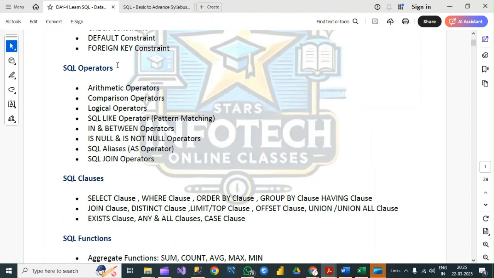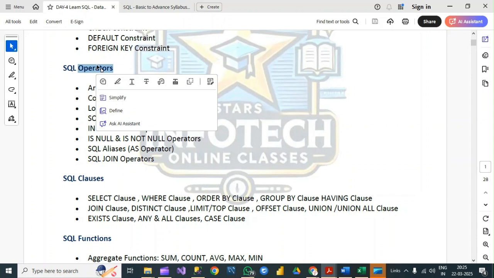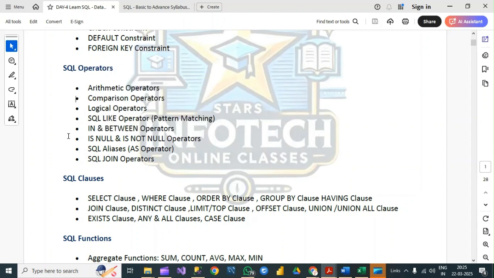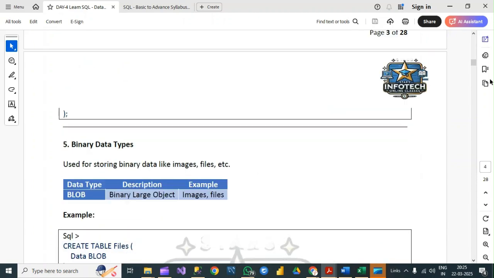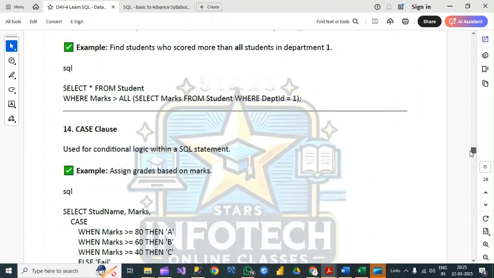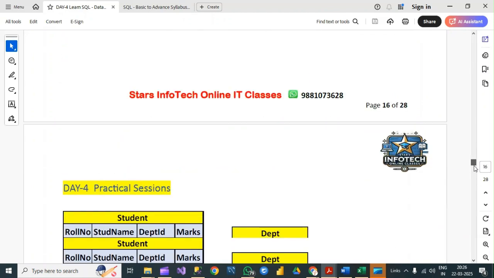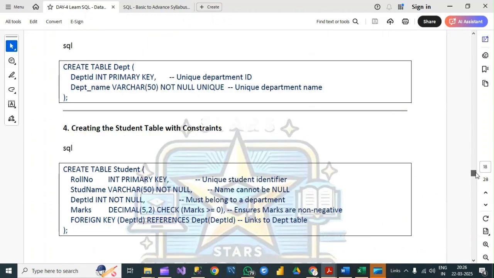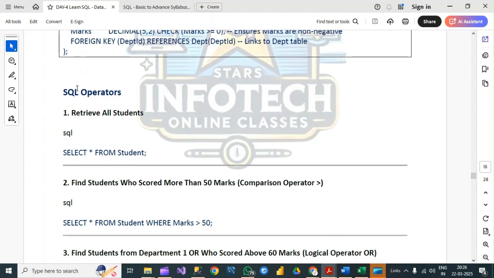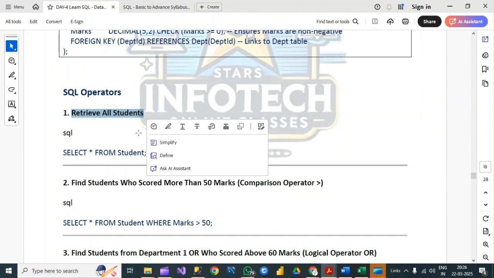Now we will go for the operators. What are the different types of SQL operators and how can we use these operators for any kind of operation? For example, if I go to the practical session, data type, constraint and the SQL operator. There are different types of operators, like the first, retrieve all the students.